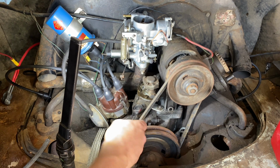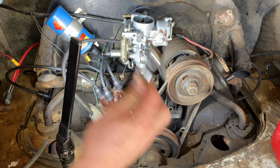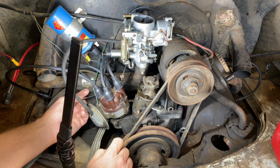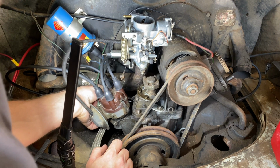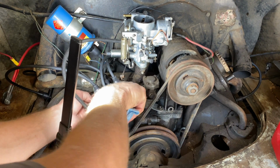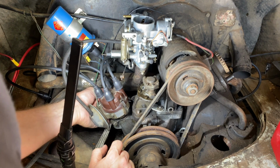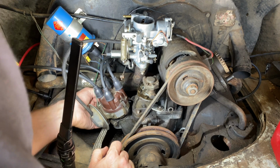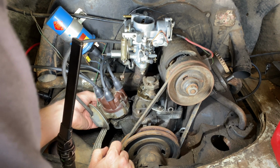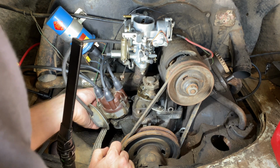Not sure if we're gonna be able to save it, but we'll try. I think I have a rebuild kit for it. I'm not sure if it's the same one. I think I got it for Rusty. This might be slightly different. Oh man, I can almost get in there. Almost. Barely. It's working though.